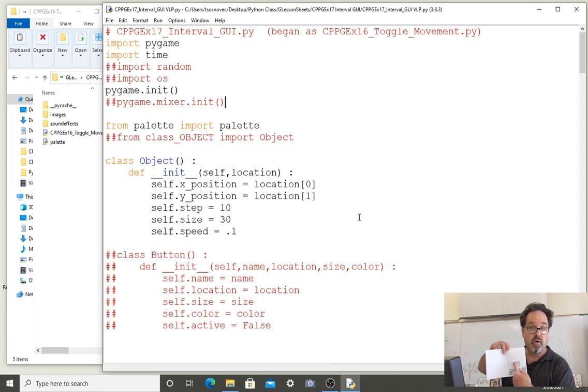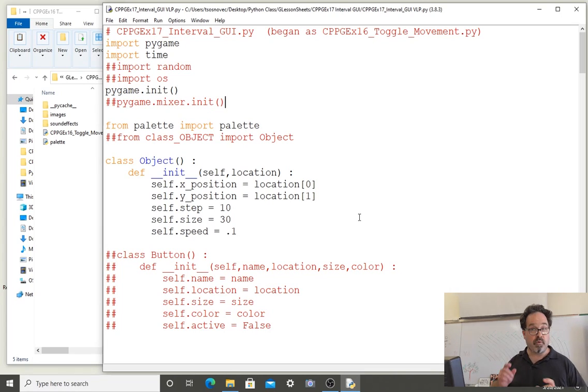Intervals because we have a button location on an interval from one X position to another in order to determine the width of the button, and an interval of a Y location from one Y value to another in order to find the height of the button.